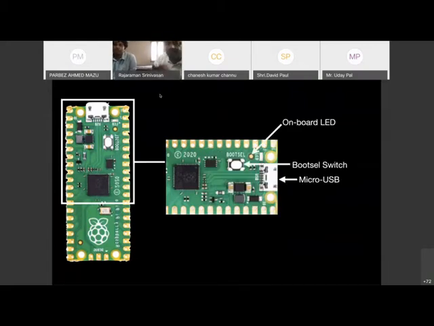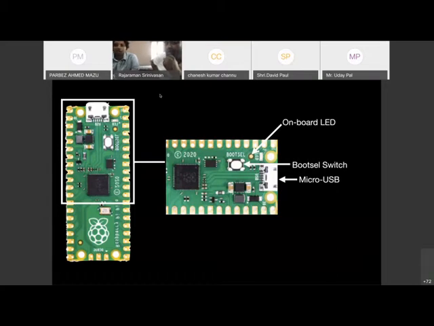So at the front end, we have a micro USB. That will take 5 volts of power. You can just directly plug it in once you program your Raspberry Pi Pico. It's not mandatory to use a USB port on a computer. You can just plug it in with a wall charger, and it should still work well.